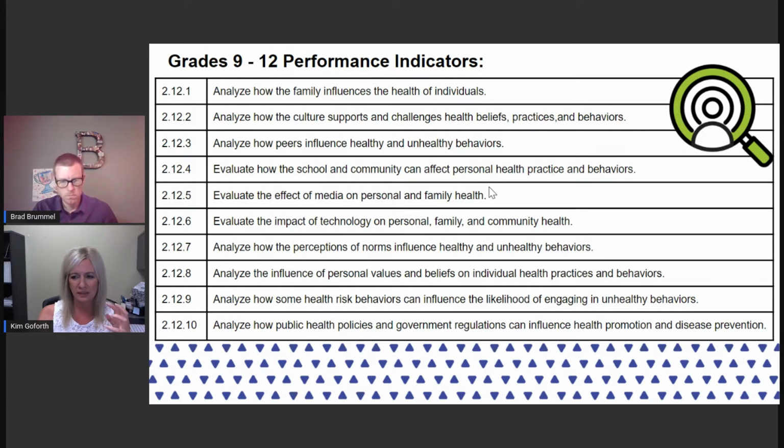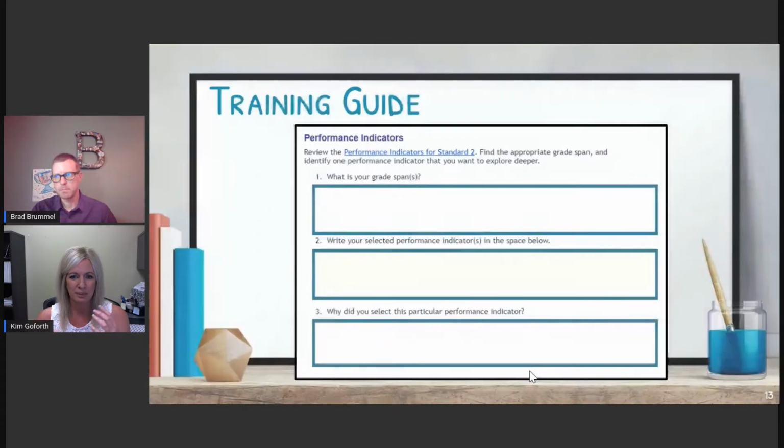And I really see it as a kind of cause and effect. So you take those high school students and say, all of these influences are coming at you, moving into perhaps graduating and being on your own. What is the cause of these influences, and then what is my effect? What's going to happen if I choose this direction for my health behavior? So I see these a lot more as a cause and effect in a real deep analysis compared to 6-8. So those were some of my big takeaways from the comparison.